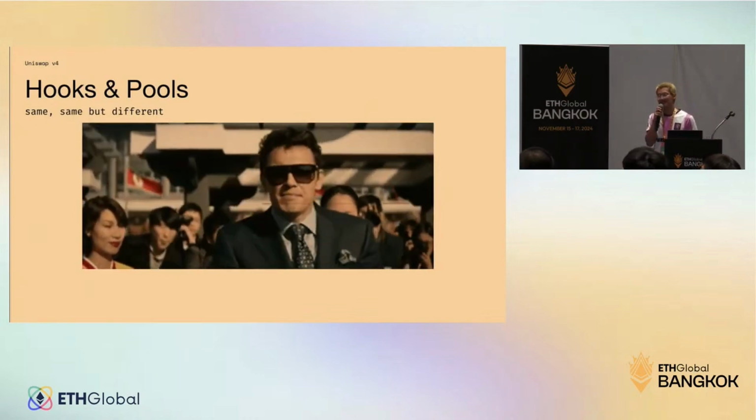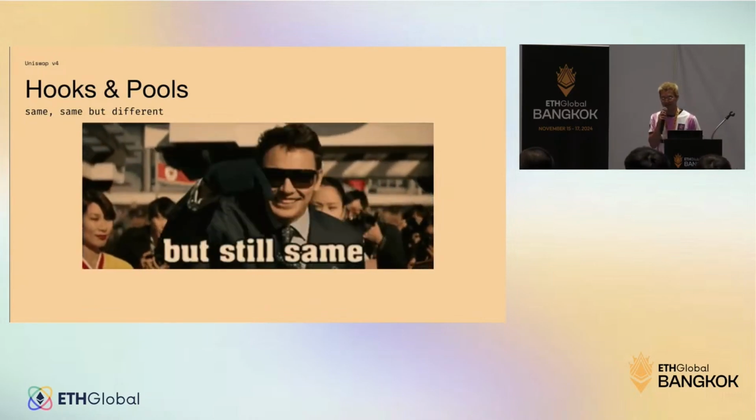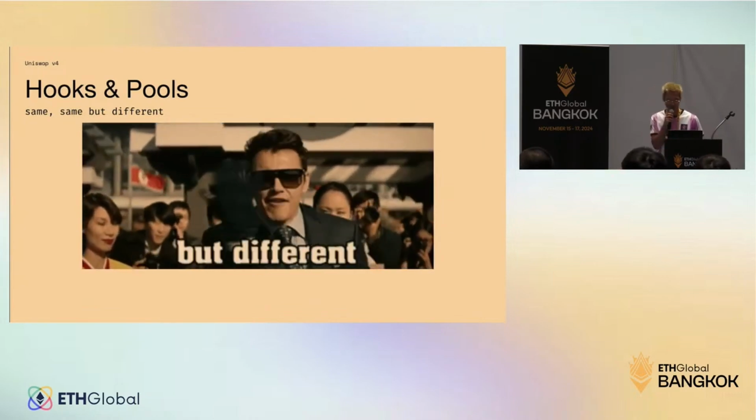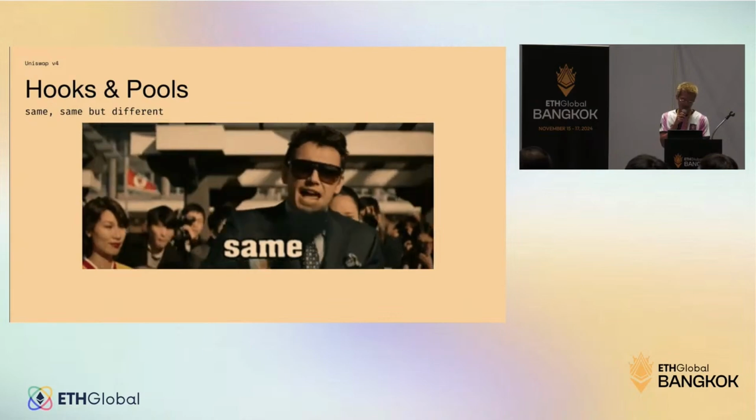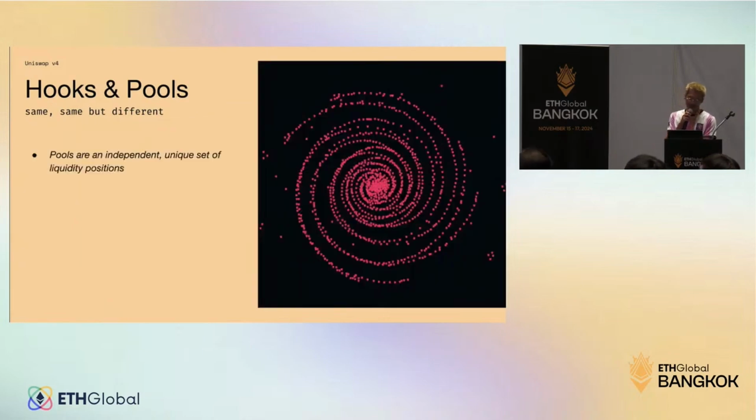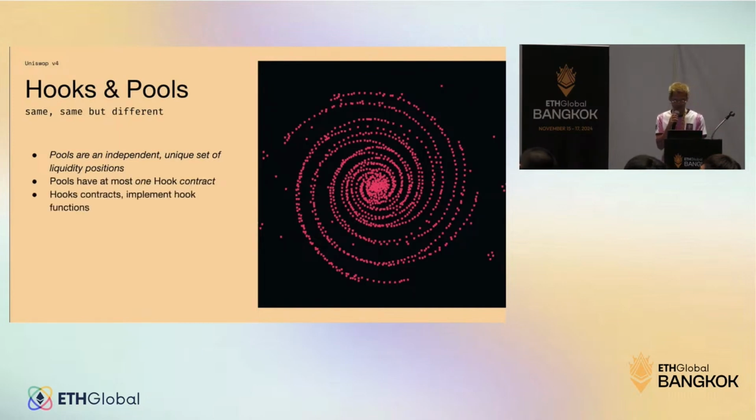A hook is a pool, but a pool is not always a hook, is the way to describe it. What I mean by that is pools are simply independent, unique sets of liquidity positions. It's a collection of two assets to trade against, right? Pools have at most one hook contract. A hook contract implements multiple hook functions.